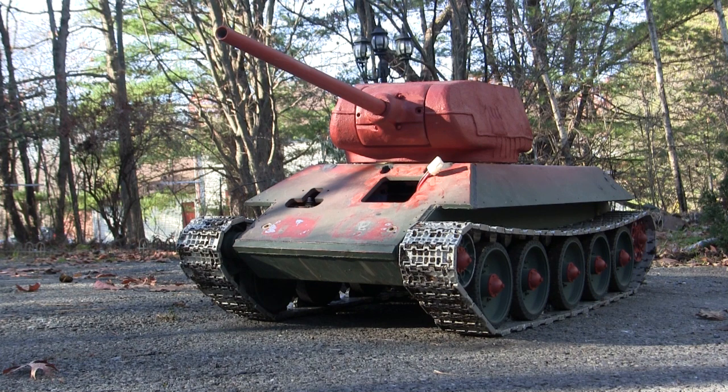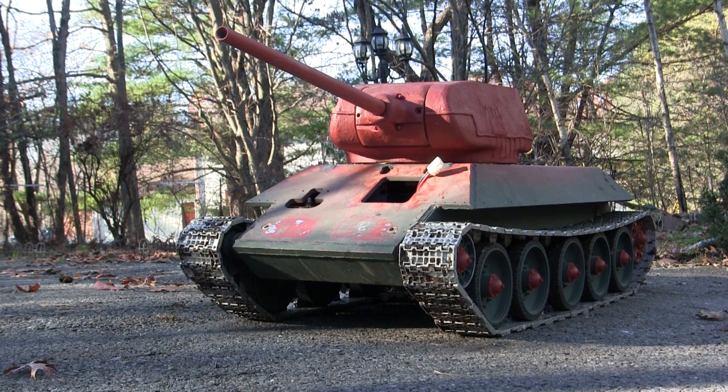The track tension proved to be absolutely flawless. I am not going to touch the track tension at all. The way you see it is the way I'm going to keep it on this build. Even the track links themselves held together extremely well.